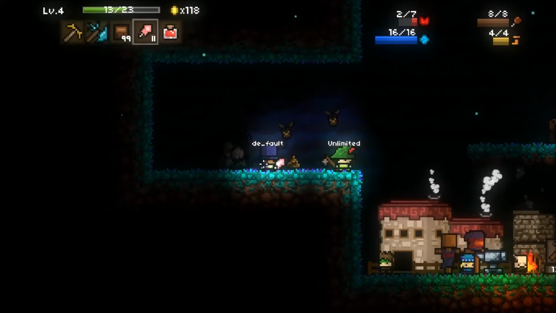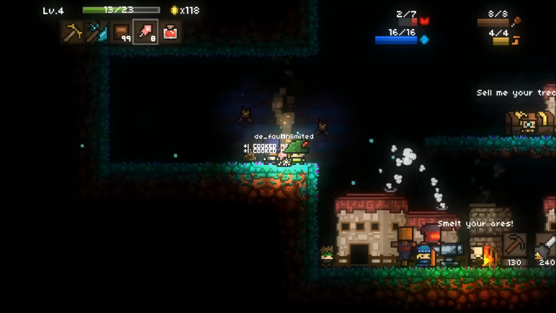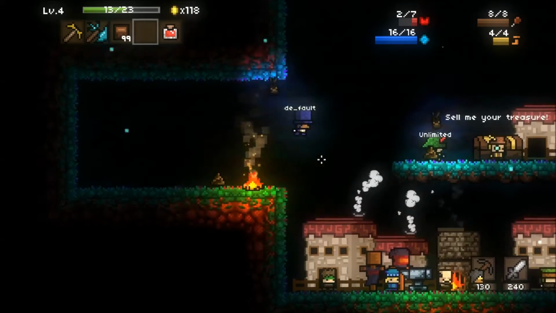Also, you don't really need that much food. If you have, like, 20 cooked food, that'll probably get you through the rest of the game. The fire has a nice little bug where sometimes when you right-click on it, it just won't do it. You leave the meat instead.